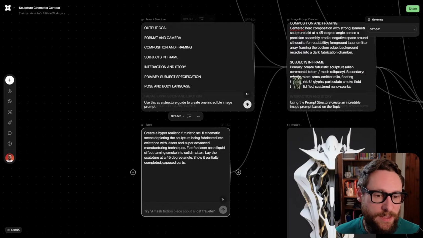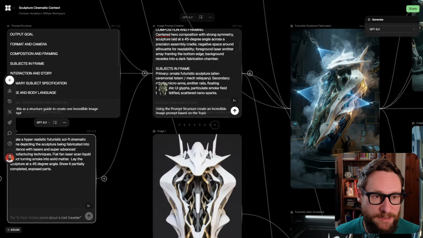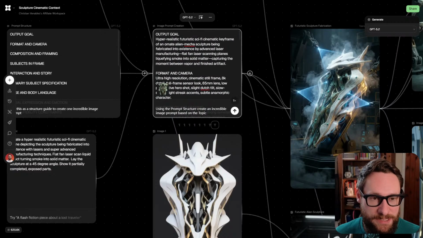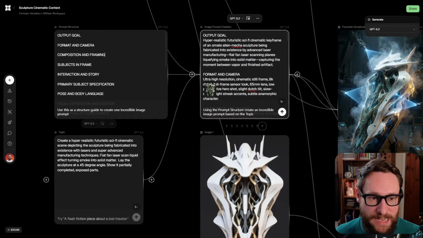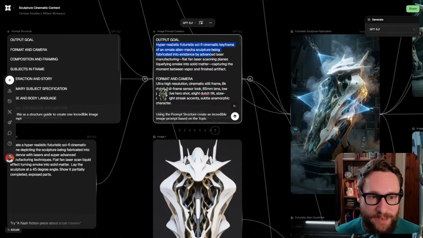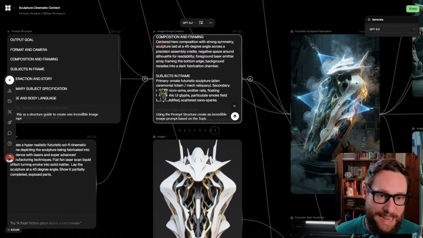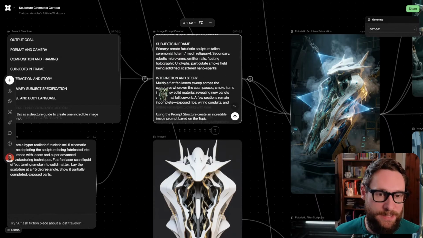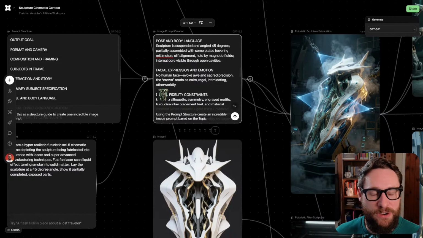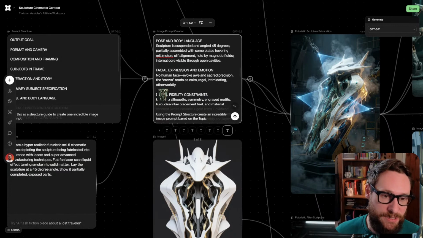I'm taking both bits of text and running this ChatGPT 5.2 node to combine the prompt structure, which is here, and the topic, and basically fill in all of these different parts. So what's the goal? What's the camera? What's the composition, the framing, the subject, the interaction? So you're asking these LLMs to build you the prompts, which can be super powerful.